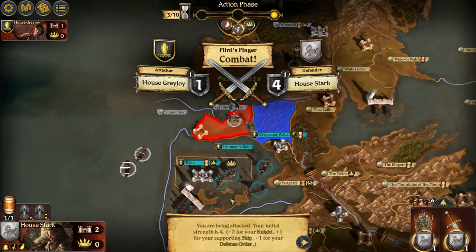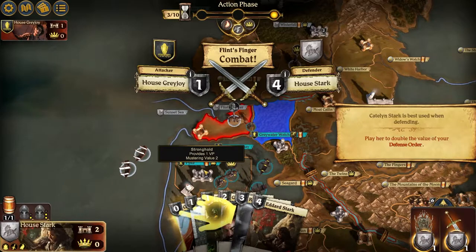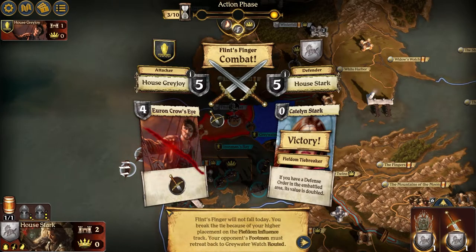You're being attacked. Your initial strength is 4, plus 2 for your knight, plus 1 for your supporting ship, and plus 1 for your defense order. Catelyn Stark is best used when defending. Play her to double the value of your defense order. Flint's Finger will not fall today. You break the tie because of your higher placement on the Fiefdom influence track. Your opponent's footmen must retreat back to Greywater Watch routed.